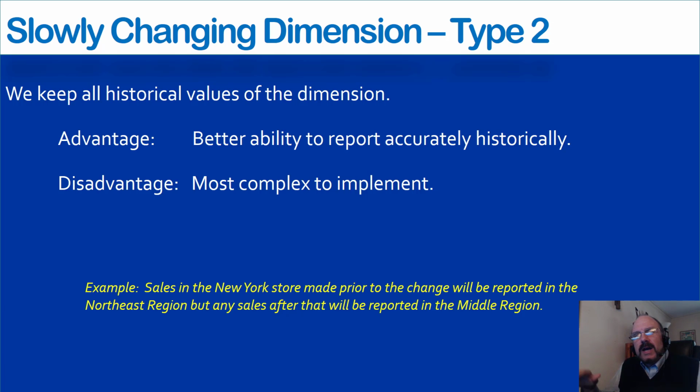And so at any point in time, you can look at sales and roll them up to the proper region they go to, even though the store moved around. So it dynamically adjusts the data because it's got versions of that store dimension.